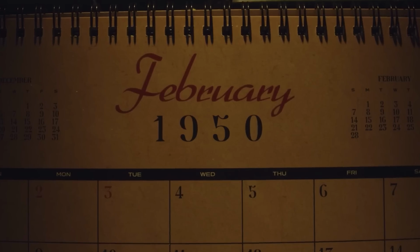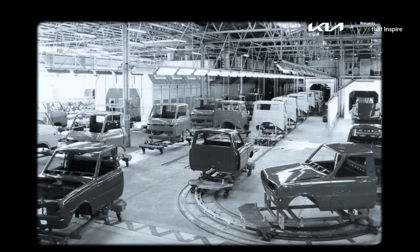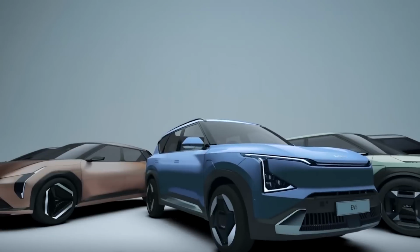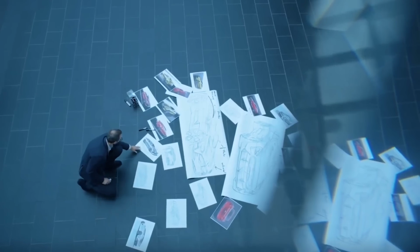I love every aspect of it, and a lot has changed in the past few decades, and that's also because of the advent of the electric car. With it, you have a change of direction when it comes to just the thought process for car designers. Electric vehicles have just made it possible for these designers to think so differently. But different did not mean outrageous, because outrageous can catch your eye.